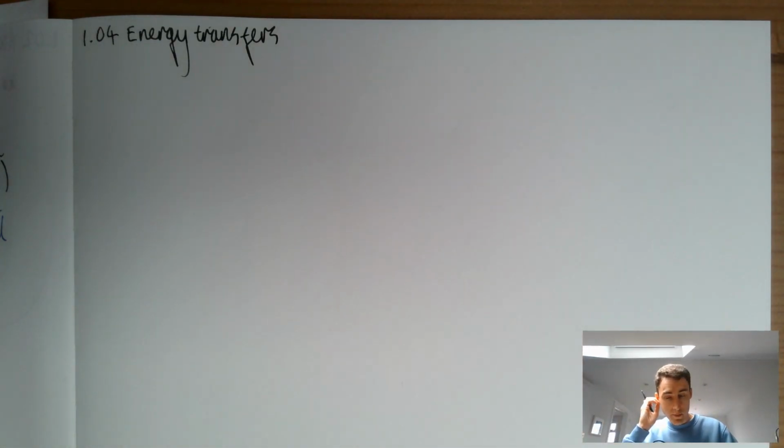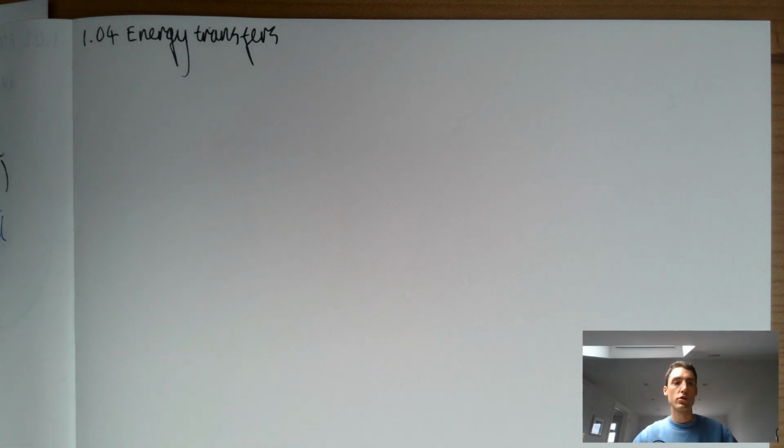So I think the best thing to do with this lesson is not spend too much time talking. Just get straight into concrete examples, because it's one of those topics where the concept that we want them to think about, which ultimately will be conservation of energy, but in this case it's just the formalism, the way we write down the equations. The best way to do that is to get into examples.